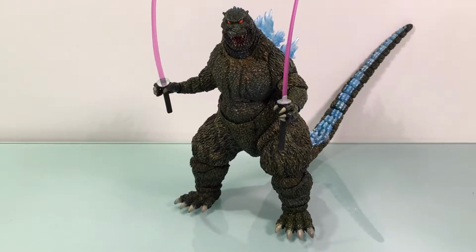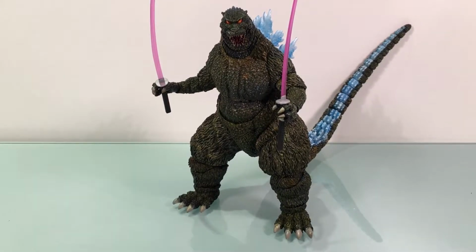This is based on the movie poster of Godzilla vs. Mechagodzilla 1993, wherein Godzilla is squaring off against Mechagodzilla with these lightsaber katana blades. Okay, so he's not doing that. But I had them around from my last review of this guy, and I just felt like it worked. And it does work. I like it.